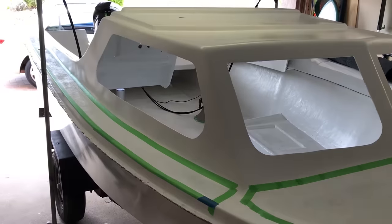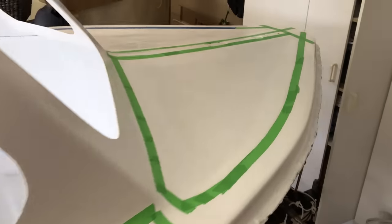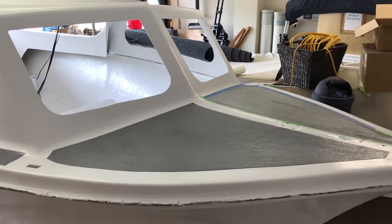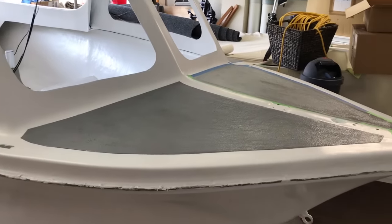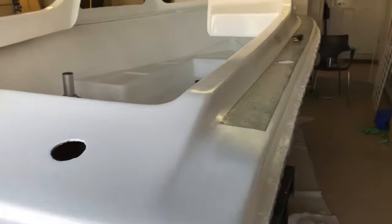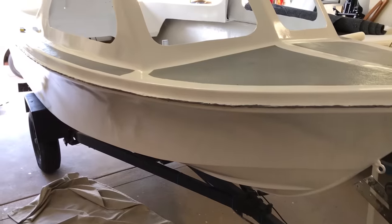I masked off the areas I was going to paint gray. I thought it was important to make the non-skid surface a different color so you know where to stand — especially useful for anyone who doesn't know the boat. I added some white to my original gray paint to lighten it slightly; it came out a bit darker than I wanted but it does its job, it's very obvious where it is. After several coats of white the hull came up beautifully — the outside of the boat looks great.